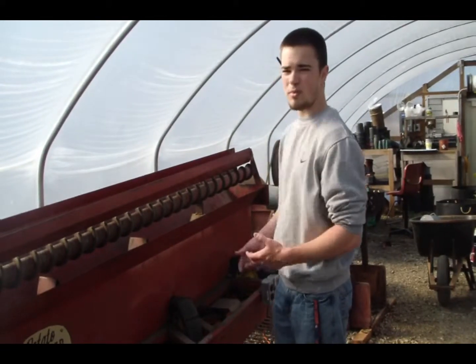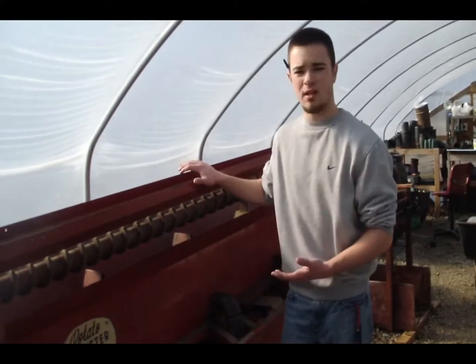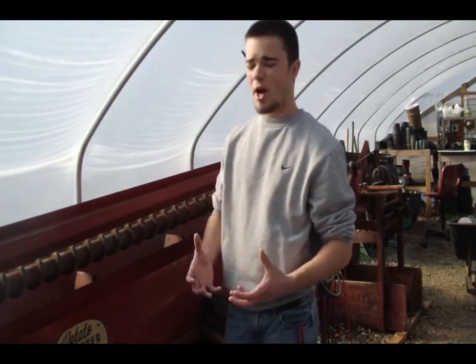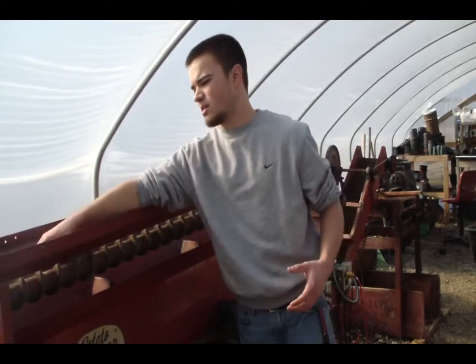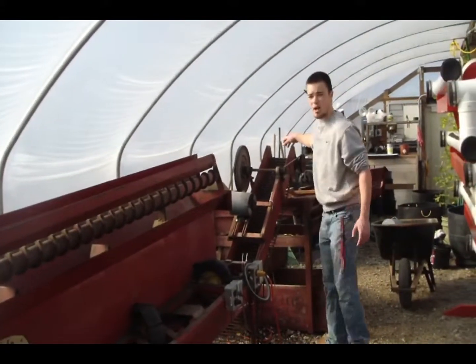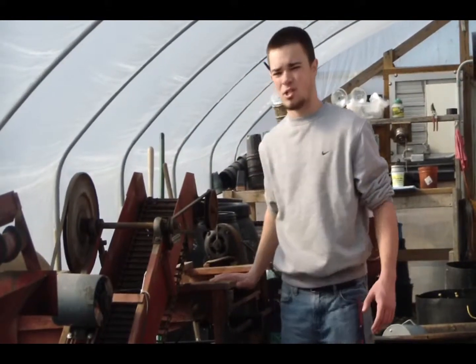This is the final process using the machinery. I'm going to explain what both machines do and then we're going to run through it so you can see it in action. This first machine is called the seed cutter. We're going to take the soil and dump it over the top — this will be the first separation. Large chunks such as potatoes or onions that didn't get broken down will stay on top and work their way off to the side. The good stuff is going to seep through the machine, drop down to the bottom, and an elevator is going to take it all the way to the top. Once it's done on the elevator, it drops down below to the second machine called a shaker.